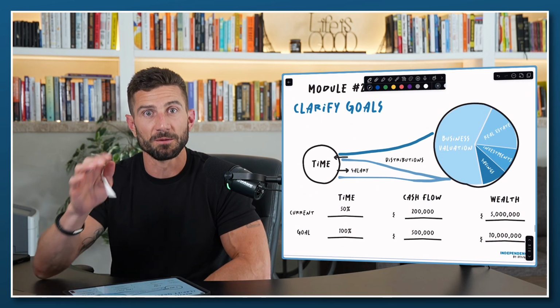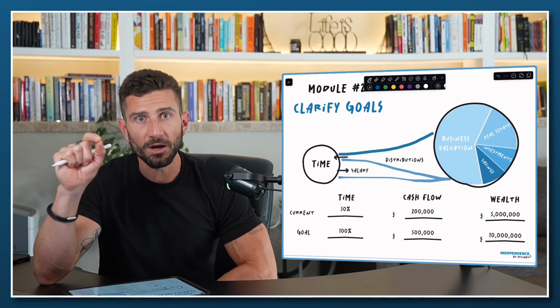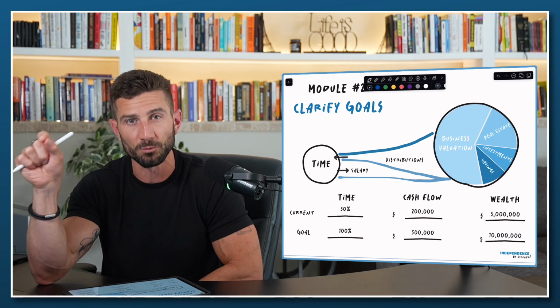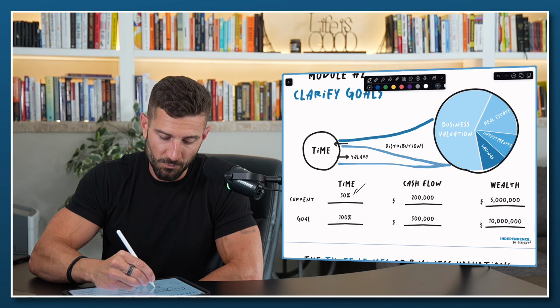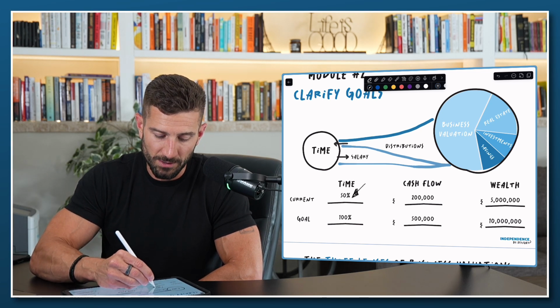Understanding your goals. I'm continuing to plant the seed of clarifying goals, because we had to understand how business valuations work first before we can actually get real and realistic with our targets. But what we're trying to show here is that we want to reduce our time in the business from 50%.